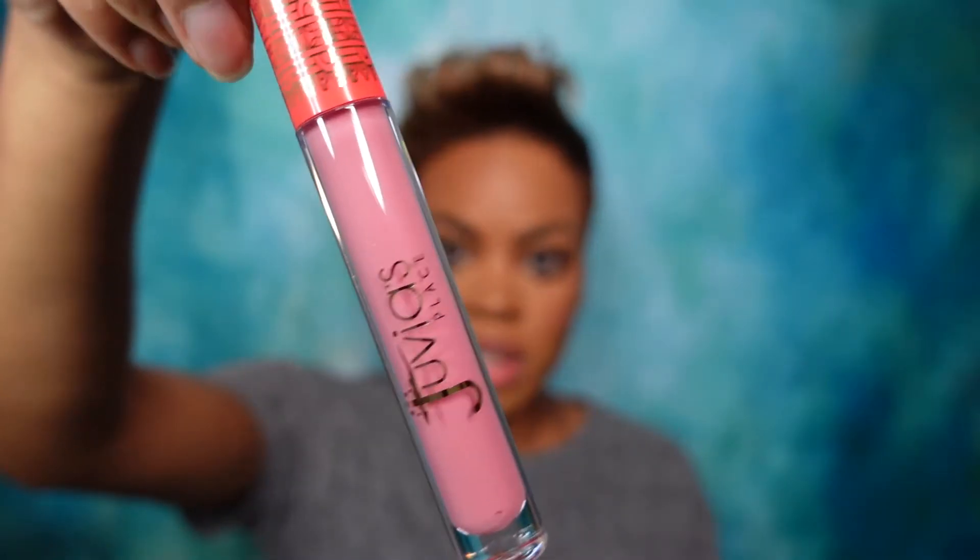Let me add some eyeshadow primer to my eyelids so we can start using this palette. I use my tried-and-true MAC Prep and Prime 24-Hour Extended Eye Base — I've been rocking with this since it came out; they gave me my first one in gratis back in the day and I continue to buy it. If it ain't broke don't fix it — that mantra holds true in the makeup world. Eyes are primed, and we're going to use the palette by itself, not mixed with anything else, so I can experience the product in its true form.